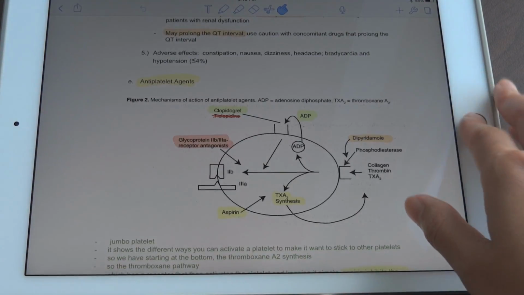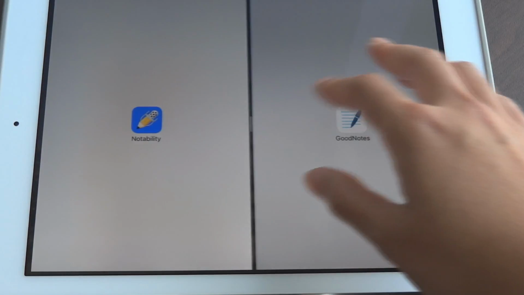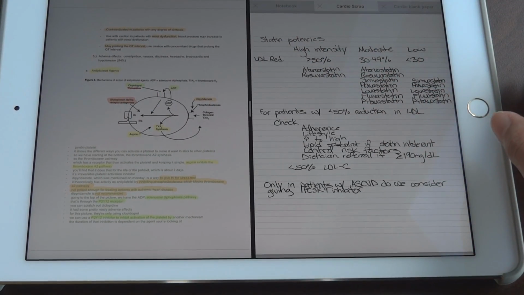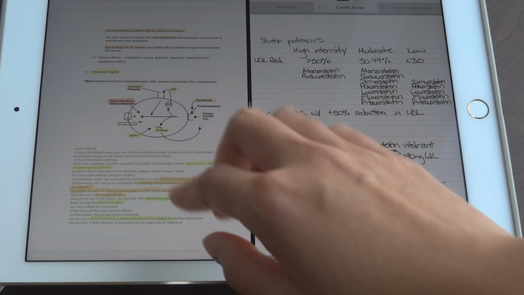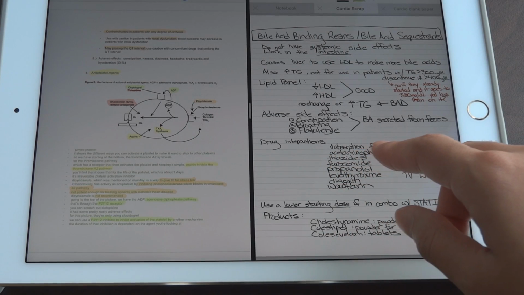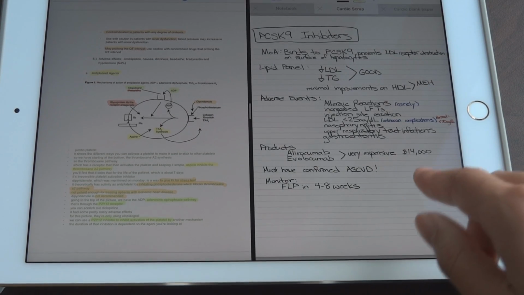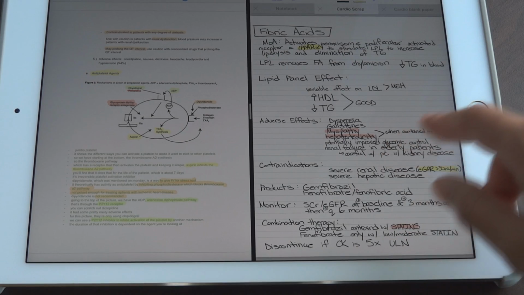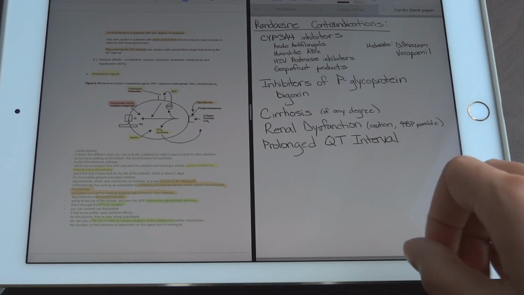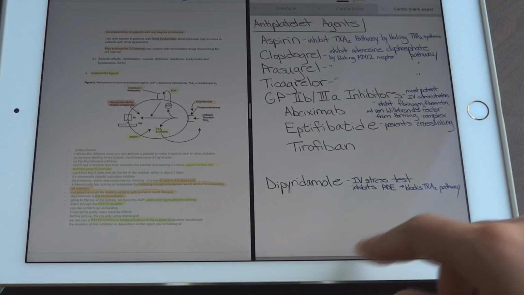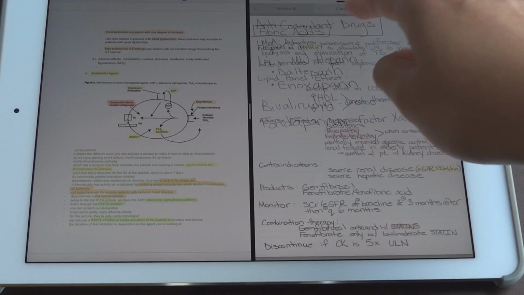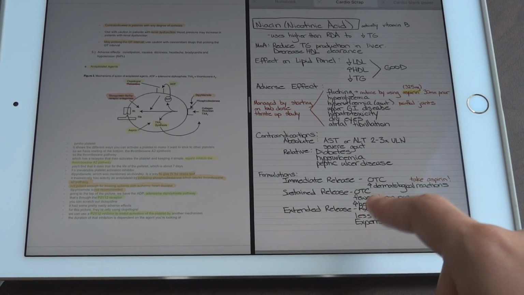You really only need one writing app on the right side to do this. However, since I have two, I like being able to read and annotate on both sides of the page. This handwritten outline is really nice for going back to and reviewing some important points and organizing the information. However, sometimes I just want to note some things down quickly, so I'll switch over to the blank paper. Thanks to GoodNotes tabs, you don't have to exit one notebook to jump to the other.